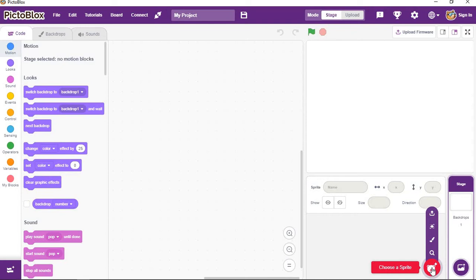So let's choose a new sprite. You can choose a new sprite by clicking this icon. You can paint a new sprite by clicking this one, sorry, and you can add a surprise sprite by clicking this icon. You might be wondering how it works. If you want to know that, check my first challenge in PictoBlox video, because it's a really cool video, and it's really exciting for me, maybe for you also. So this is how you add a surprise.